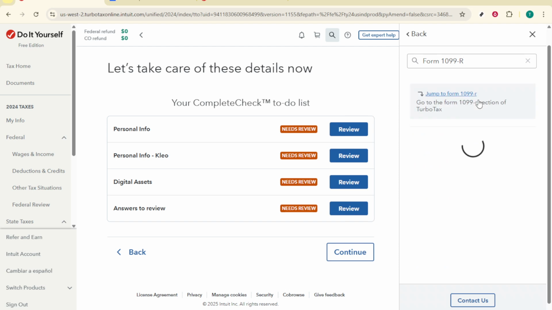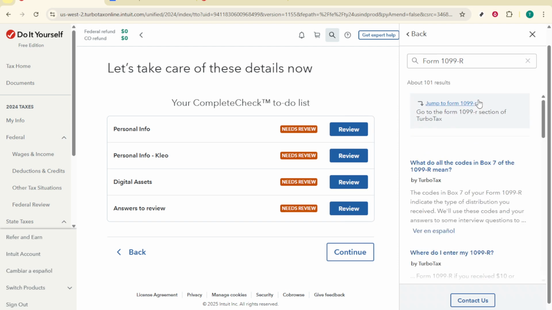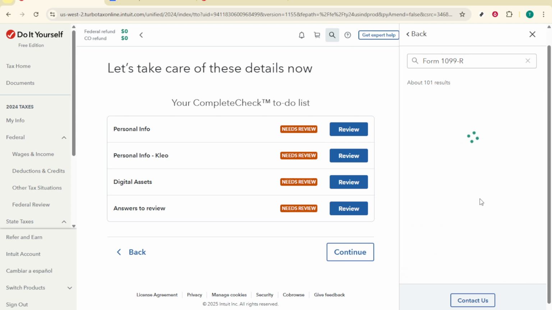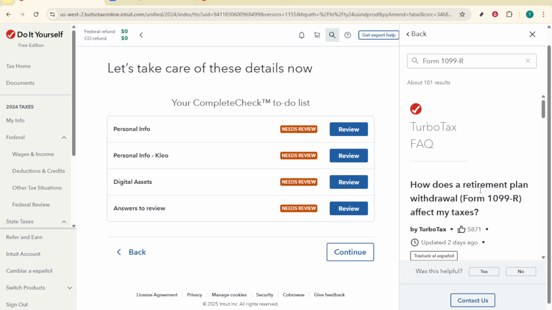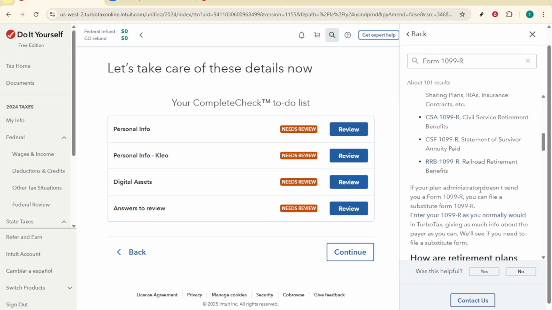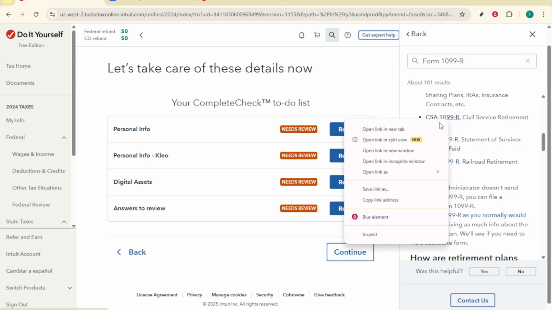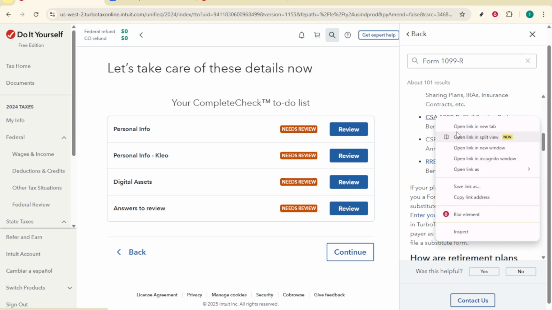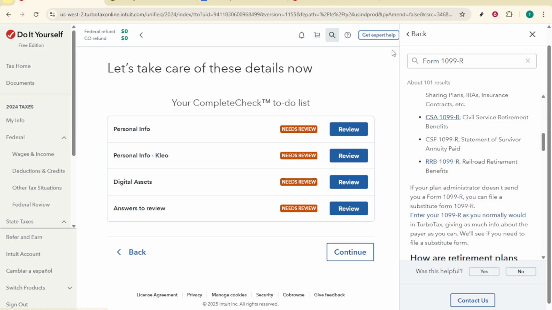After your entries, TurboTax will guide you through a series of questions to determine whether your state refund is taxable at the federal level. This is based on your 2021 federal return and whether you itemized deductions and received a tax benefit from deducting state taxes. If you used the standard deduction in 2021, your refund usually isn't taxable. If you itemized, TurboTax will do the math for you. Having a copy of your 2021 return nearby can make this part smoother.